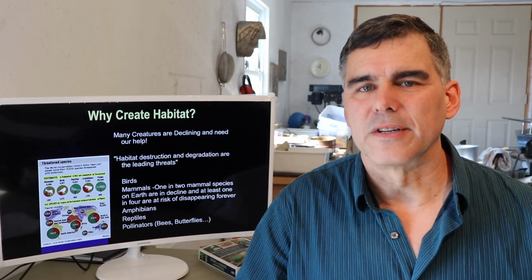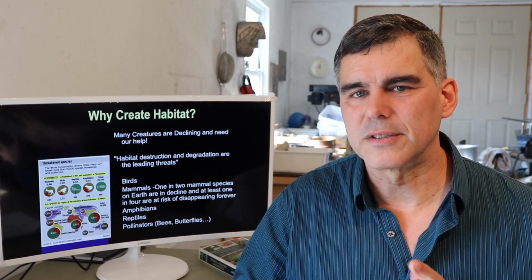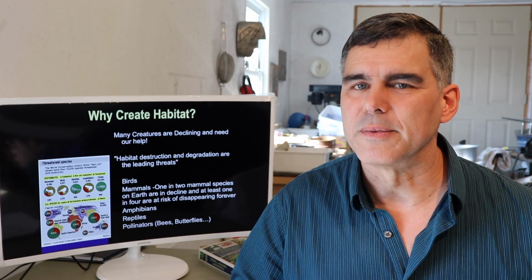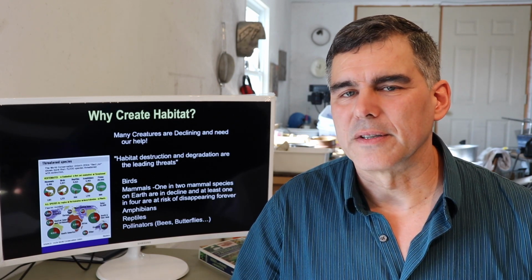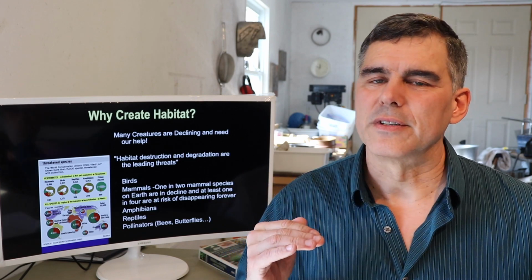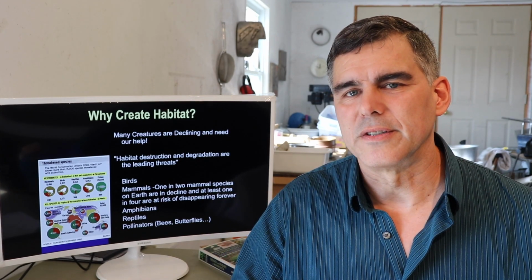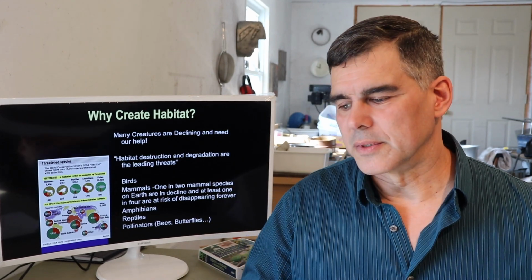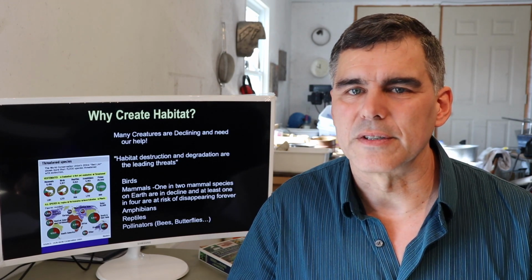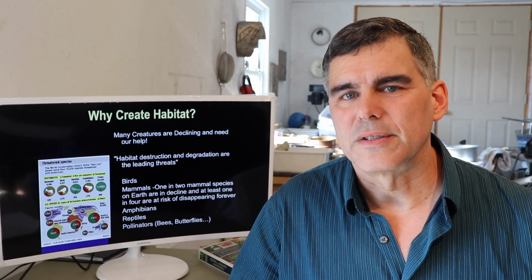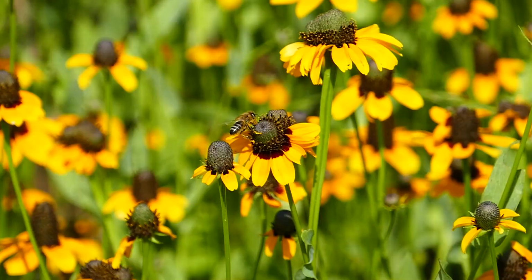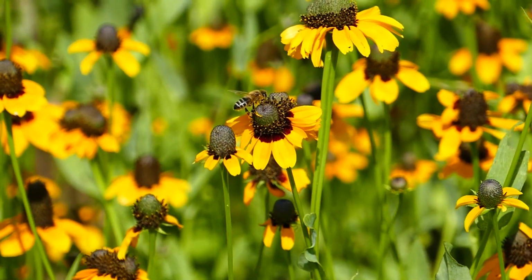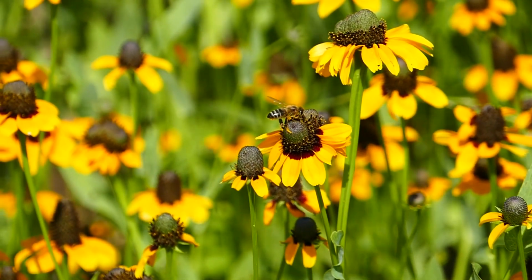So pollinators are also in decline worldwide. Most of the species are declining, and a lot of the reason is diseases are moving around the planet, and we're introducing the non-native bees, the European honeybee, to almost every continent. And so we found studies that have shown that when you introduce the non-native European pollinators into an area, they take over and they push out the native pollinators. Also, we are using a lot of chemicals and a lot of species like neonicotinoids that are damaging to the pollinators. When they go and pollinate, they pick up the neonicotinoids and they take it back to the nest. So overall, we're getting the pollinators declining worldwide.